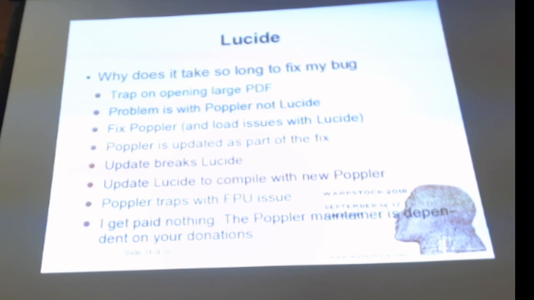Well, I don't maintain Poplar. I maintain Lucid. That didn't change anything, so I fixed Poplar anyways. Actually, I have to give credit where credit is due. Steve Levine fixed Poplar. What Poplar was doing was eating all of the semaphore handles in OS/2, all 64K of them. And, you know, it's really hard when you can't open another one. Sorry, Gregg, Poplar is the PDF library that is in Linux.